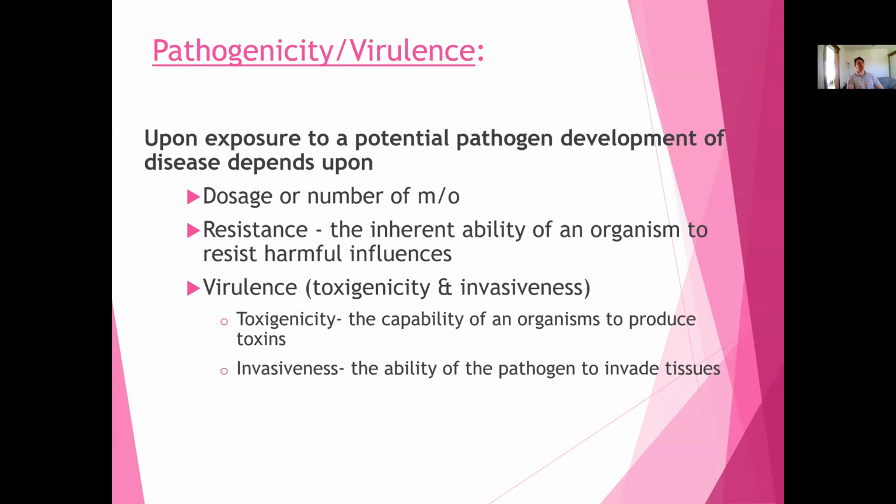So once you are exposed to a potential pathogen, whether or not you will be developing disease depends on a number of factors. The first would be the dosage, or the number of microorganisms. As I just said, the ingestion of small numbers of microbes, or the occurrence of small numbers of harmful microbes, is very unlikely to cause an impact. You need quite a bit of these organisms, and then they obviously start growing and multiplying even more, and that's where your disease comes from.